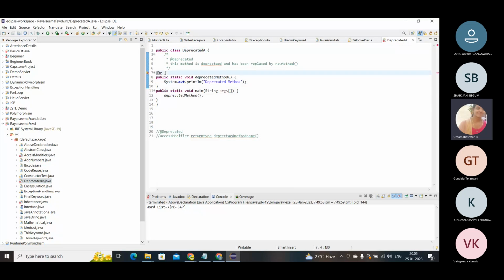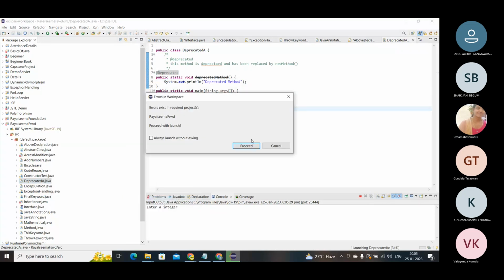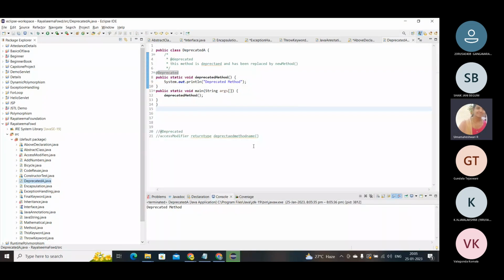Now it's error one. So we'll execute this. Here you can see the output without any error. That is for the compile time.